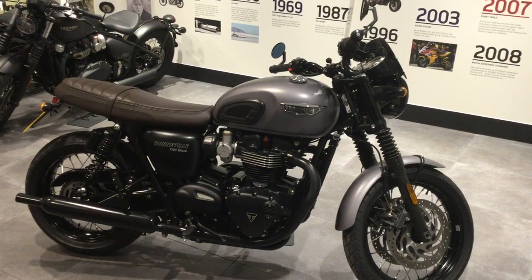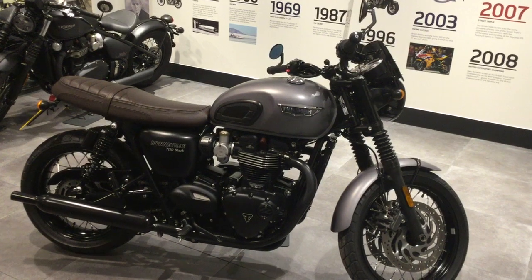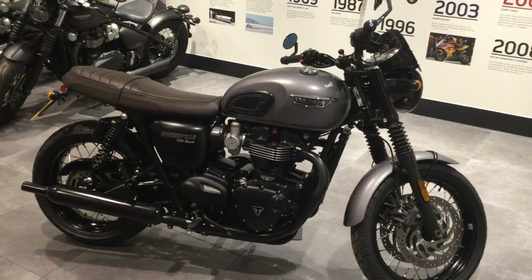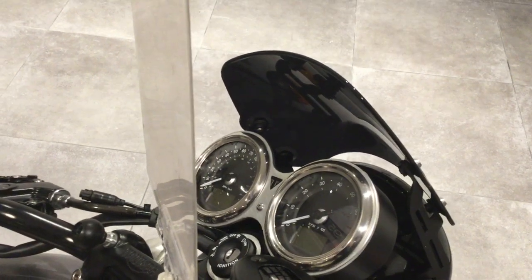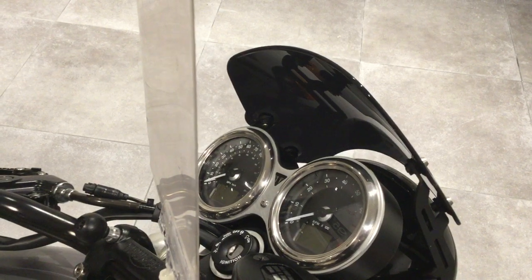The bike we're looking at is the T120. This is the limited edition one in the matte silver. Just like to go over some of the features and benefits of this particular bike. The bike features the twin analog clock and digital display instrument panel.